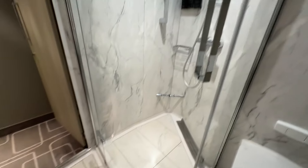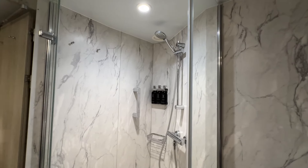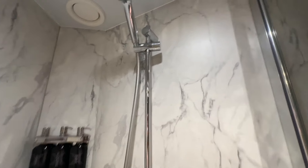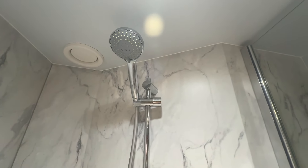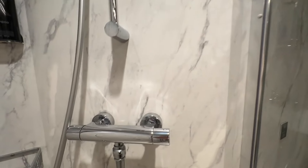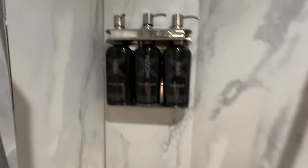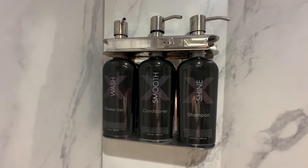Over here they give you bar soap, washcloths, and some body lotion to use while you're on board, plus a box of tissues. Underneath the sink is a full-size drawer with two compartments — there's your blow dryer and more space for your personal things. The shower is the same as in all other cabins with the exception of aqua, which has a different shower function. It has a slide piece so you can adjust the height. Two knobs: one is for temperature, one is on/off. And a little basket there for your own items, shampoo, conditioner, and body wash.